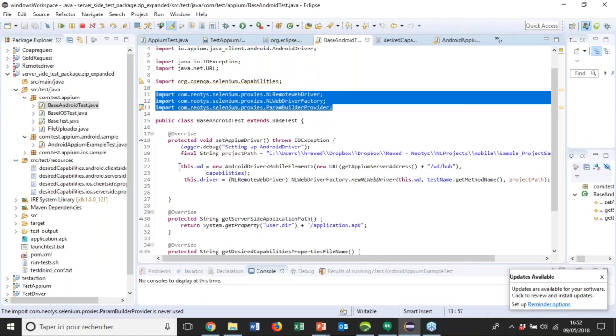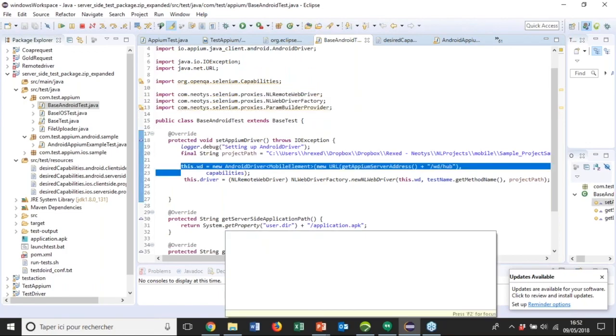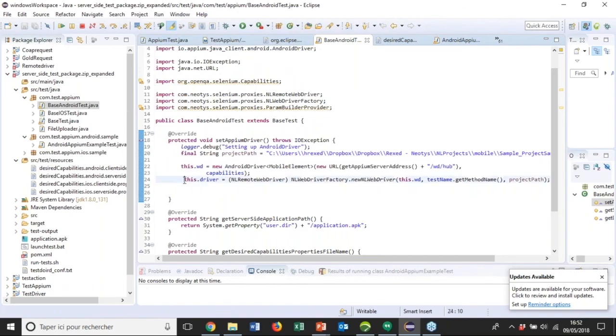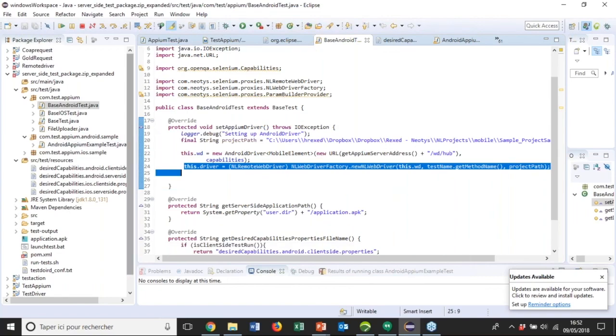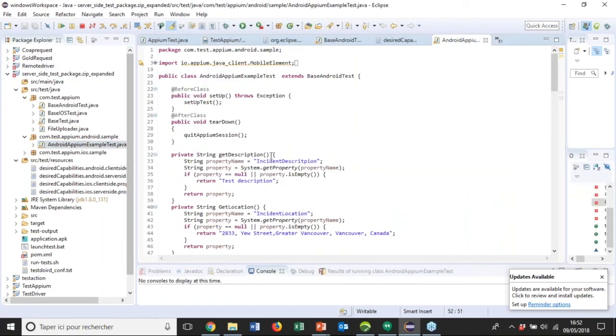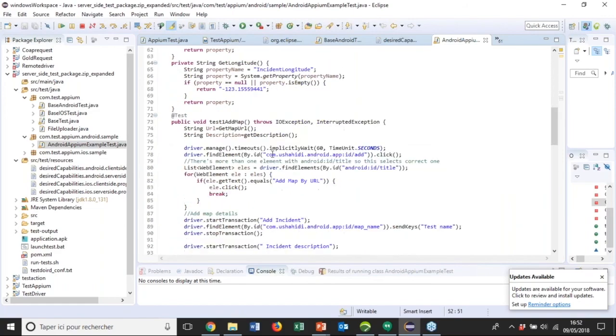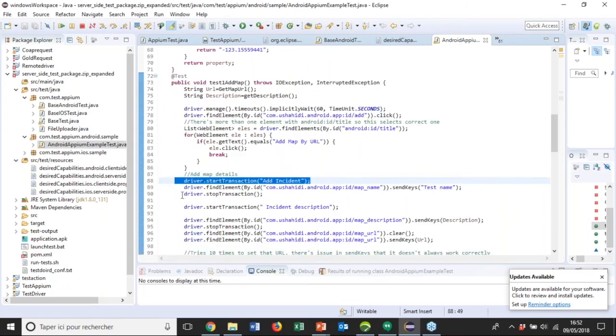And the only line I'm adding here: I define that I'm going to use an Android driver, and then I pass that to the NeoLoad Selenium driver, which takes the Android driver as a parameter. I'm pointing to NeoLoad, which means I can take advantage of the scripts and they will be ready to be used for load testing. The only thing I need to do, especially for mobile, is define what I would like to measure. So I'm defining my transaction. Here I have a start transaction and a stop transaction, and this is how I'm measuring the timers that I want to report back to NeoLoad.